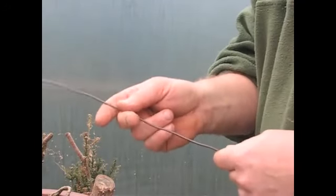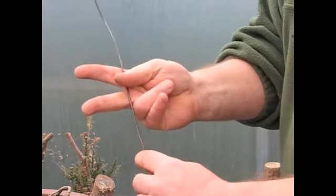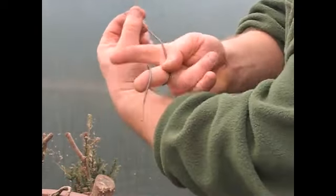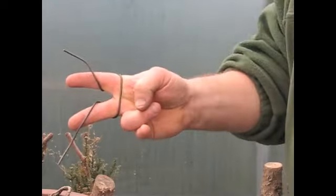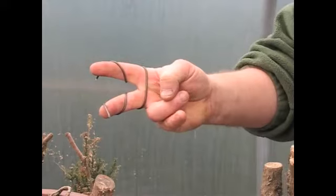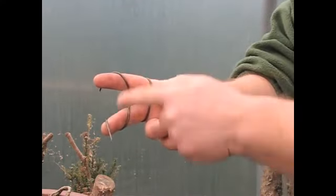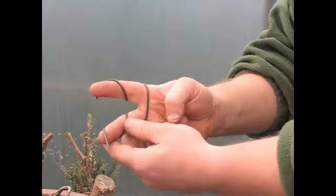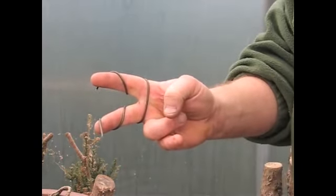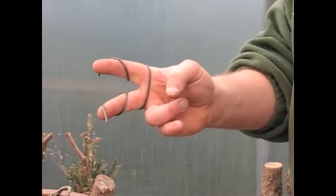The second rule in wiring bonsai is that one wire does two branches, and simply put, what happens is we take a fork in a branch like so, and we put the wire onto the fork, and then we go over and into the middle, and then back and into the middle, and then that wire continues along the branch. And what that actually does is locks these branches and this wire together, which enables us to bend one branch without the other moving, so that we can hold those in position accurately. That's the basis of all of the wiring technique that we use in bonsai.